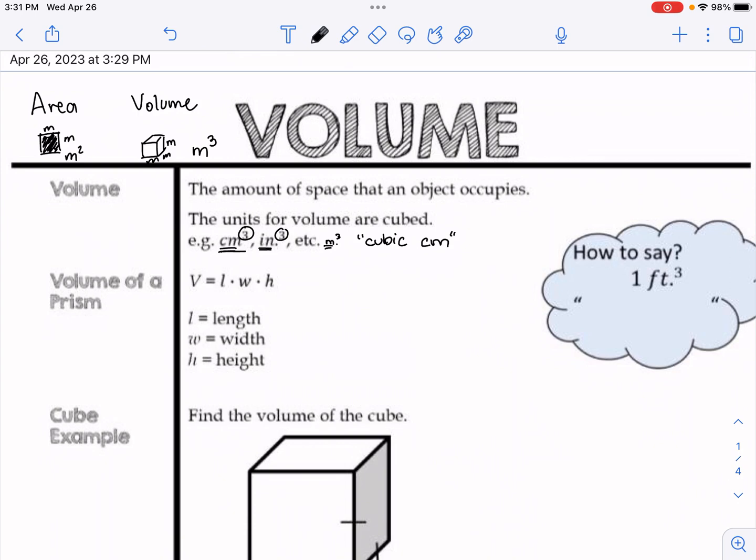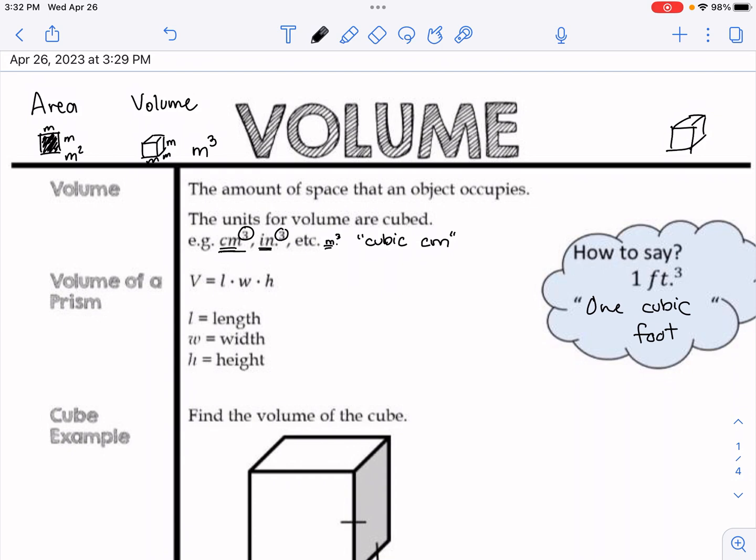This is one. You could read this as 1 foot cubed, but that's a weird way to say. Like if I were to describe this, this is 1 foot cubed. No, this is 1 cubic foot. But you could say one foot cubed. But really, what I see here is a cube, right? 1 cubic foot.